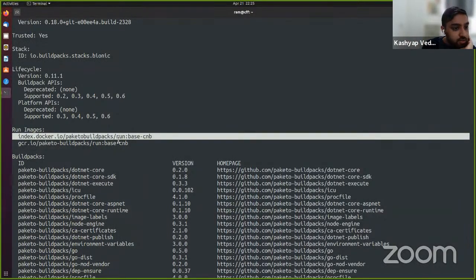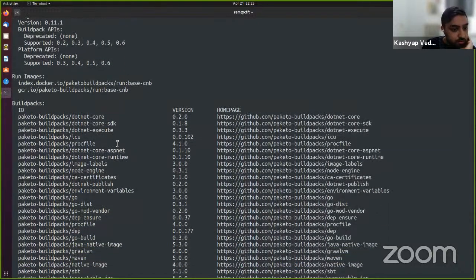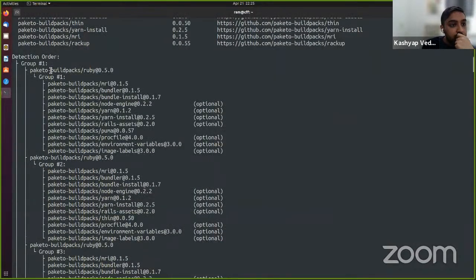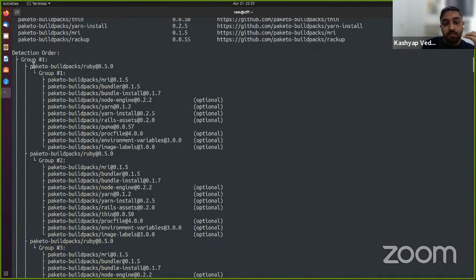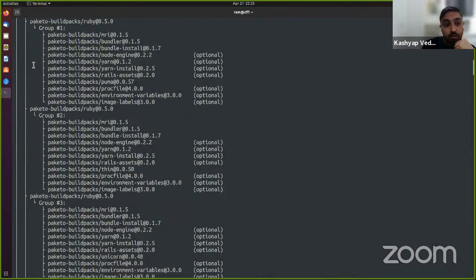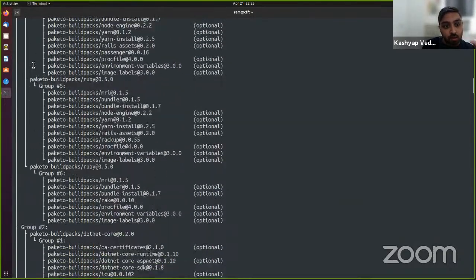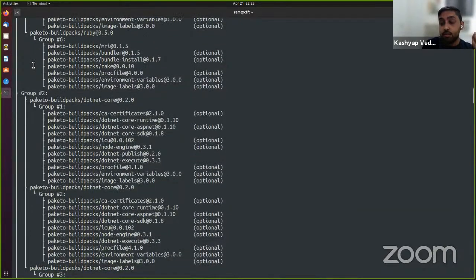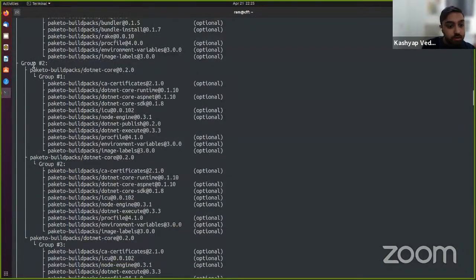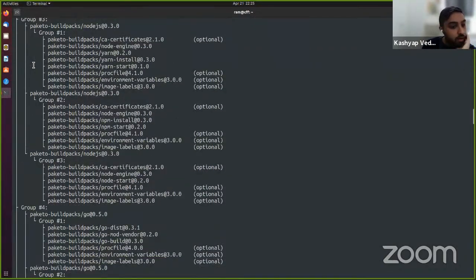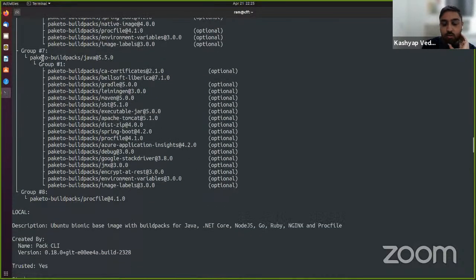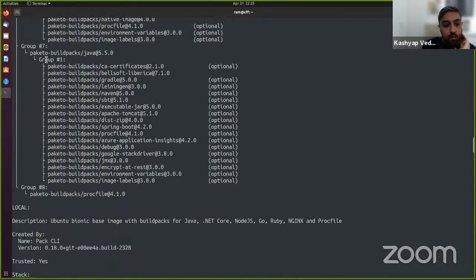And now the last important bit here as we scroll down is the groups section inside of the builder, where the groups section is every single language configuration supported in a given builder. So you can see here we have several configurations around, say, a Ruby buildpack, maybe different server configurations. Same thing with .NET Core. And if you keep going down, the one we care about, I think, for this app is Java itself. And you can see an ordering here around buildpacks.